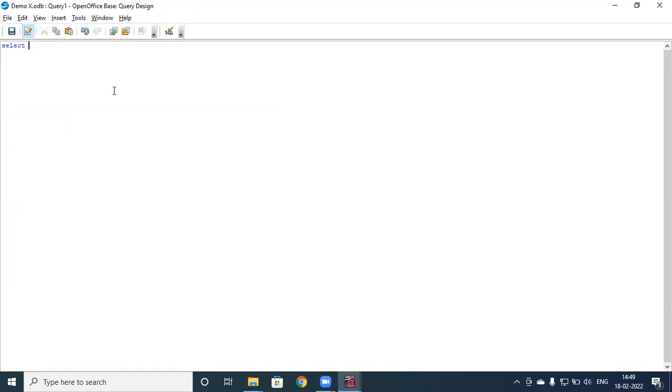Select star from marks where Hindi. The table name is marks, so select star from marks where Hindi is greater than or equal to 30, where Hindi marks is greater than or equal to 30. So Hindi you have to put in double quotes.